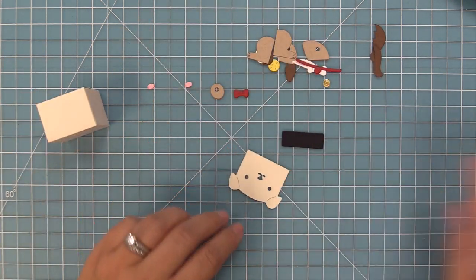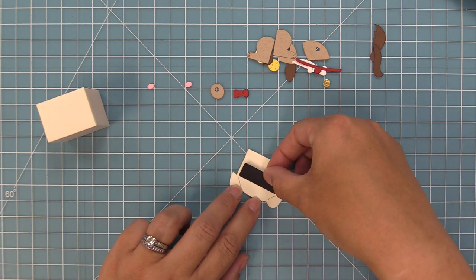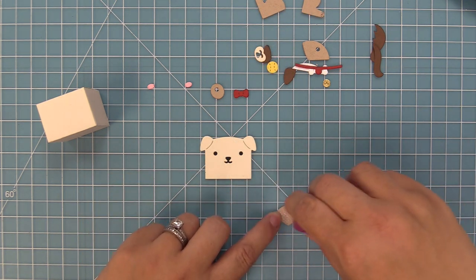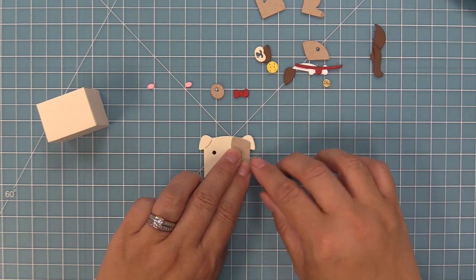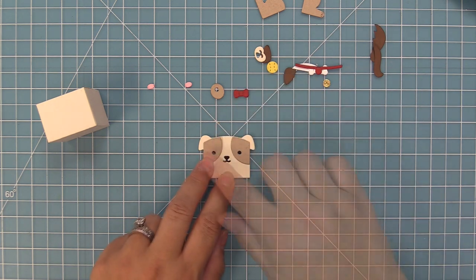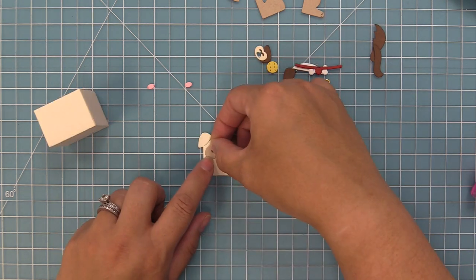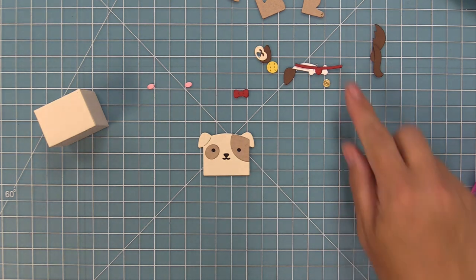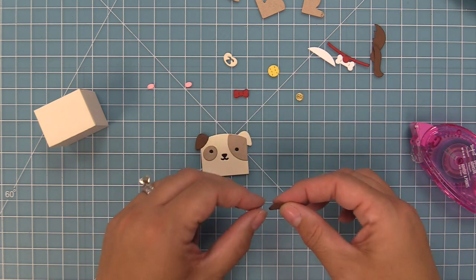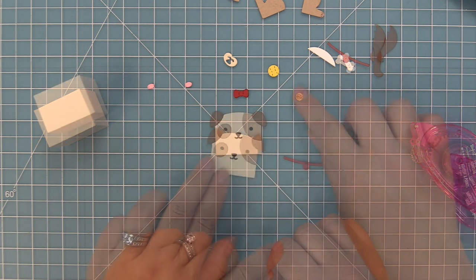We're going to take the face piece and that little black rectangle we cut, put some tape runner on the back of the dog's face, and layer that piece right over — that's going to add color to the eyes, nose, and mouth. Now there are lots of different styles of spots. We're going to use the smaller spot with the large spot, which is a really cute combo. You can leave the ears plain or layer these little pieces over top, using a combination of shades of brown — chocolate bar, craft, and vanilla malt cardstock.